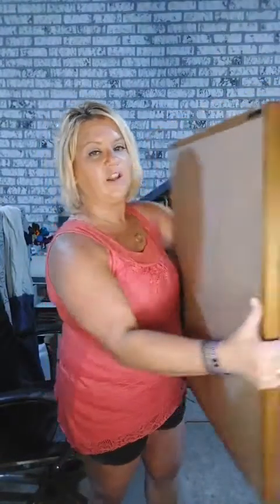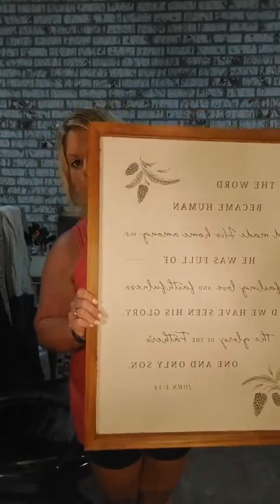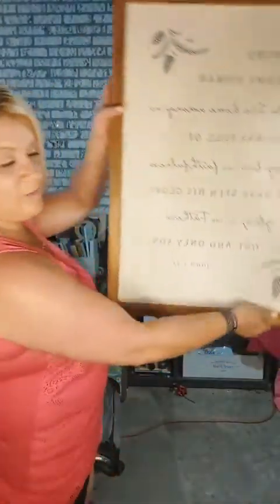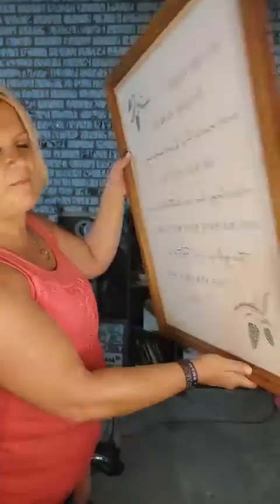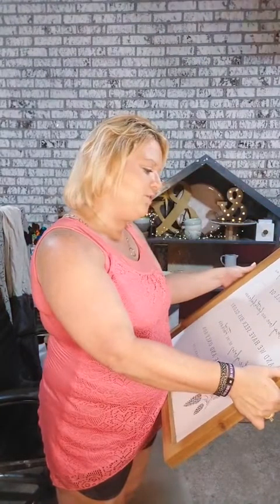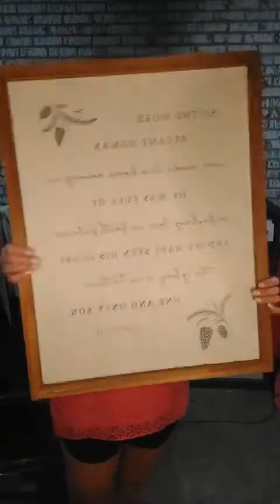This was in last year's catalog and it just came back out in the fall/winter catalog. I know I'm only five-two, but this thing is glorious and huge. It is John 1:14. Tell me in the comments whether you leave this up all year round or just for Christmas — I had to pull it off my wall to show it to you guys. It says: 'So the word became human and made his home among us. He was full of unfailing love and faithfulness, and we have seen his glory, the glory of the Father's one and only Son.' This is an amazing mantel top piece, and great for above your bed.